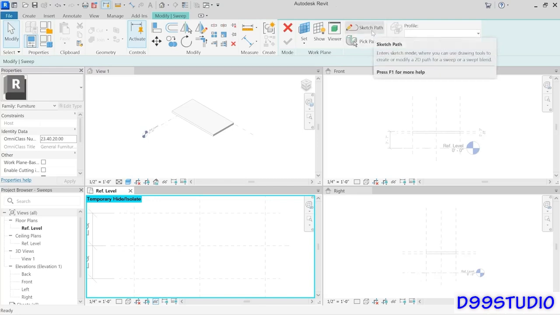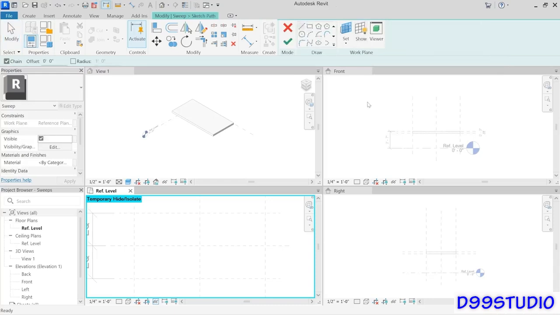You can sketch the path or you can pick the path. So we're going to choose sketch the path, and this is going to allow us to draw the shape that we want our sweep to follow. So I'm going to start with a simple rectangle, and then I don't want to snap it right to the reference planes. What I want to do instead is offset it away from those reference planes by a little bit.